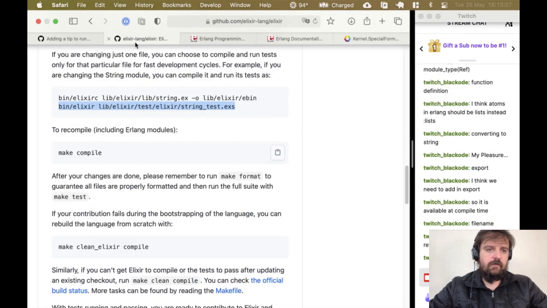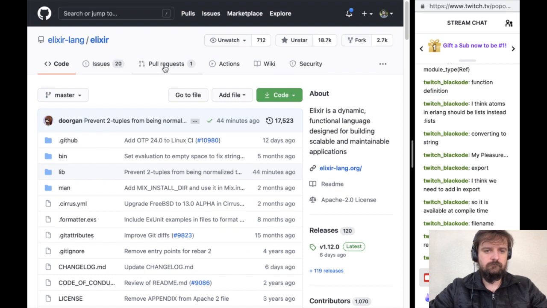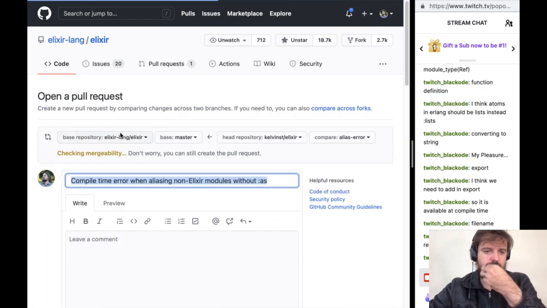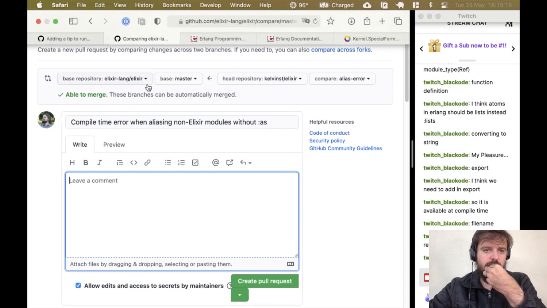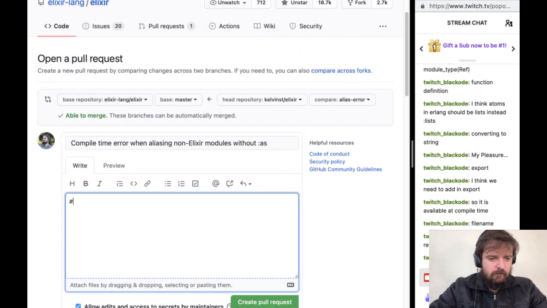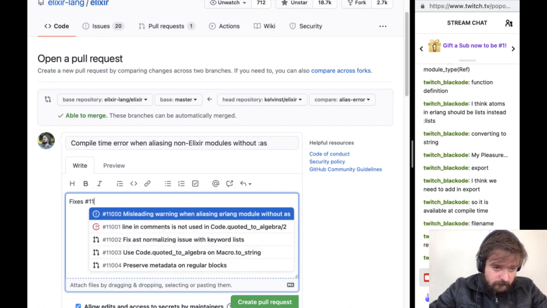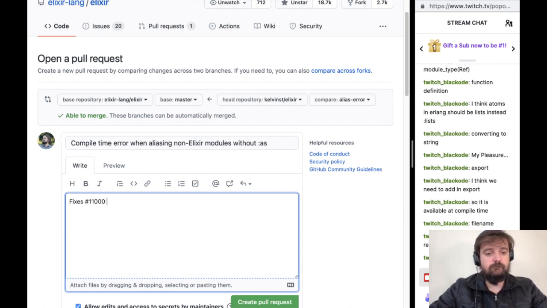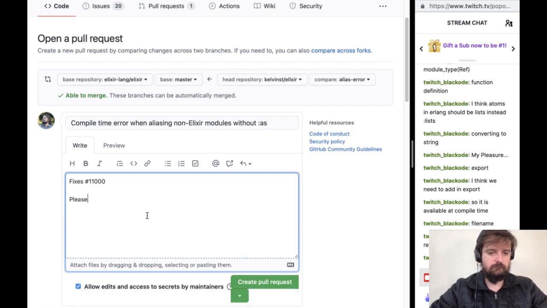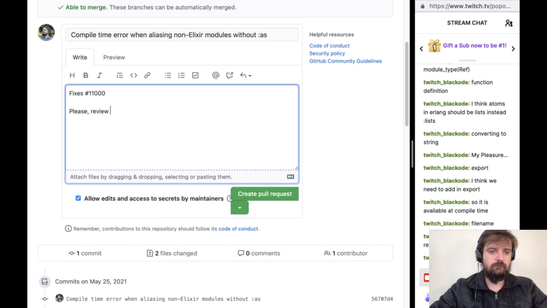Let me open the pull request. It closes the 11.0.0.0.0 misleading warning. Efficient.